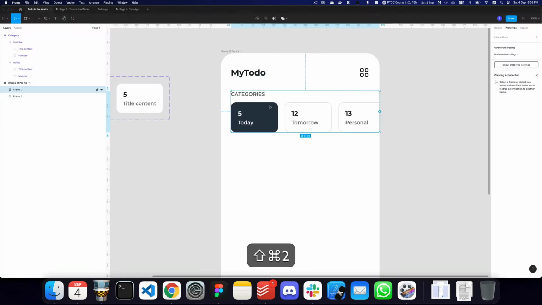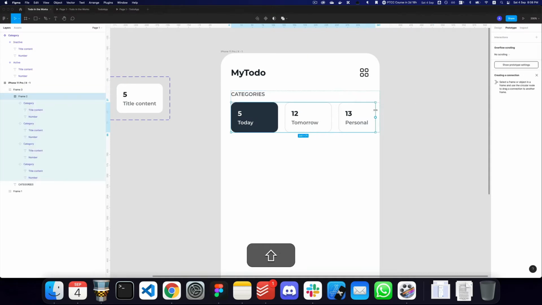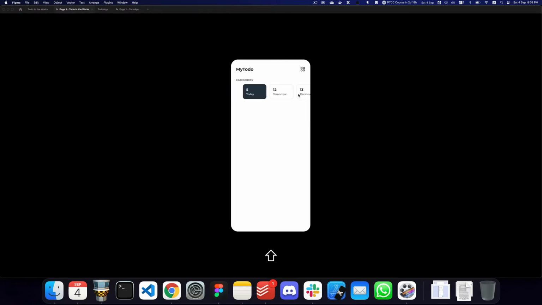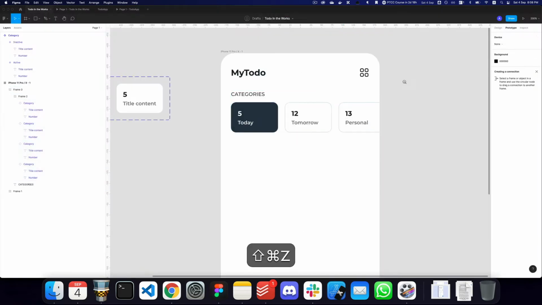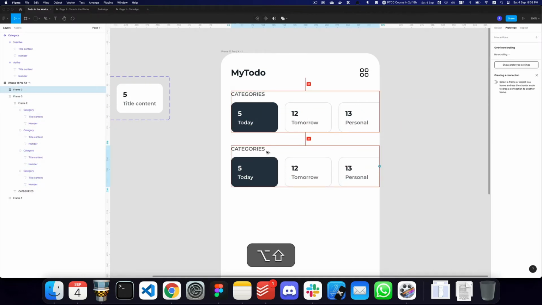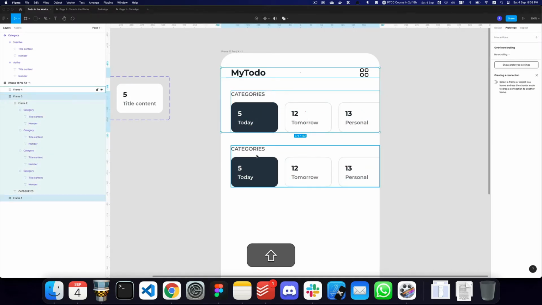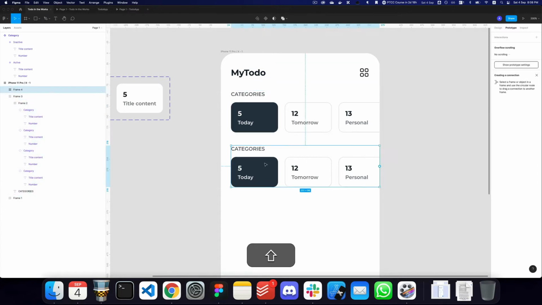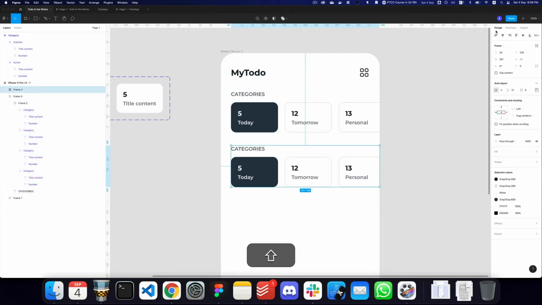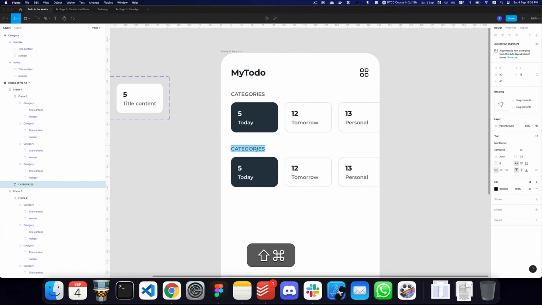Go ahead to our prototype and enable horizontal scrolling so we can scroll on the left and the right. So the categories heading is also jumping around, so we don't want to make all of this scrollable. We just want to make this thing scrollable, so I'm going to go ahead and do that again. So now we can scroll through the categories, and that looks good. Similarly, let's just go ahead and duplicate that. We can also make all of these an auto layout container, but we don't have to right now, so we can do that at the end as well.